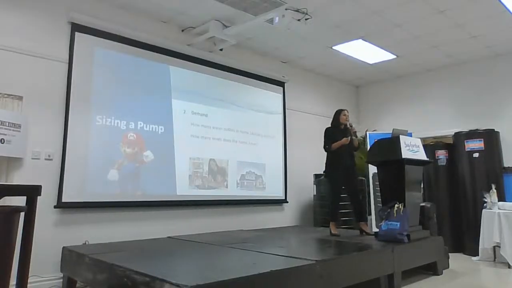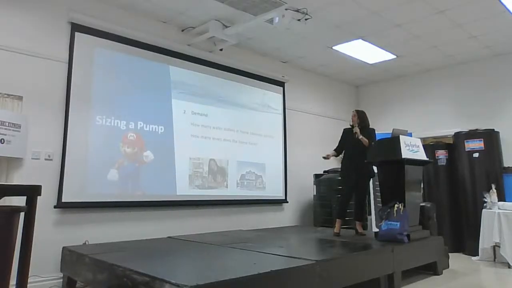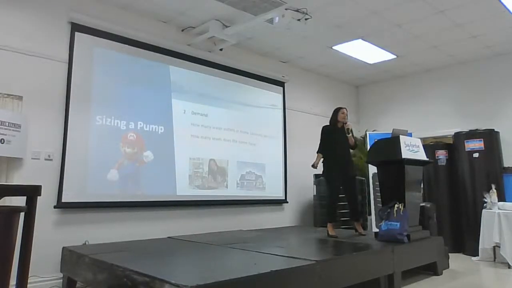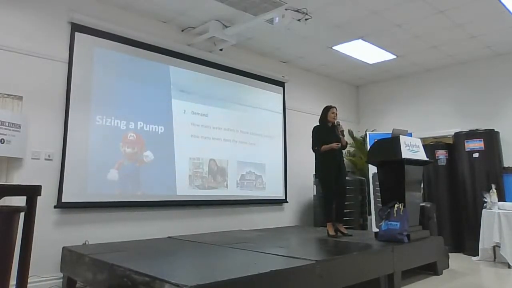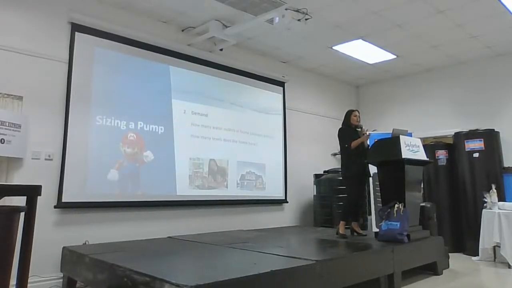You also want to factor in the demand at the house or the application where you're installing these pumps. So how many water outlets in the home do you have to service? Do they have a garden hose? Do they have a kitchen sink, bathroom sink, shower? All of these things we have to count. As well as, how many levels does the home have?